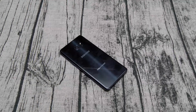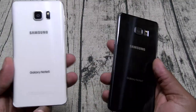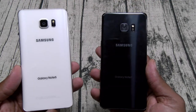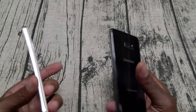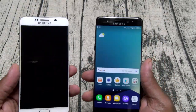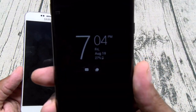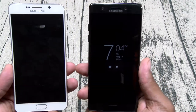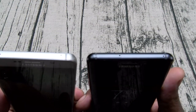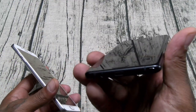Now if you're upgrading from an older phone then you may be blown away. A lot of people have been asking: if you got a Galaxy Note 5, should you upgrade to the Galaxy Note 7? Give me a week to do the full review and I'll be able to give you a better answer, but right now I would say yes. You do get some more features and functionality — first of all you get your always-on display, which is a feature I use all the time on my S7 and S7 Edge. You also get expandable memory so you can drop a micro SD card in that slot, and you have more features with the S Pen.